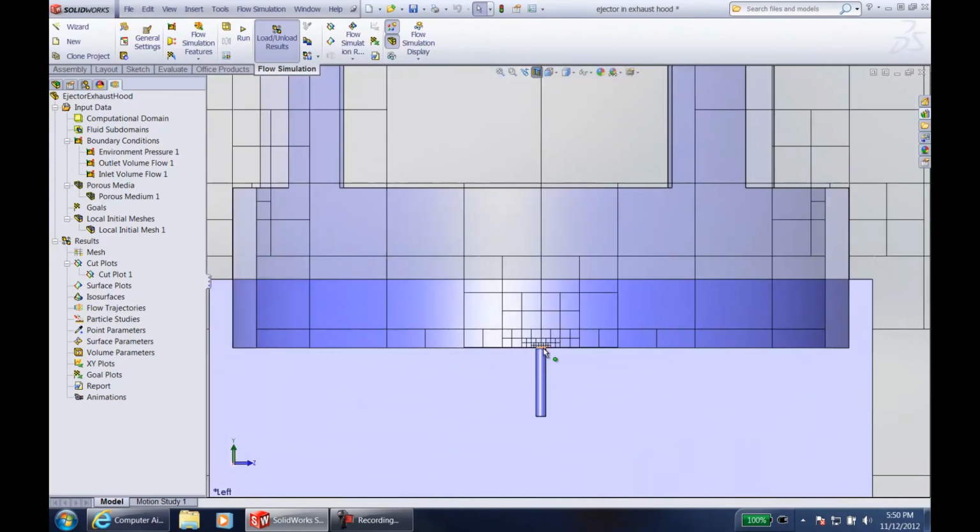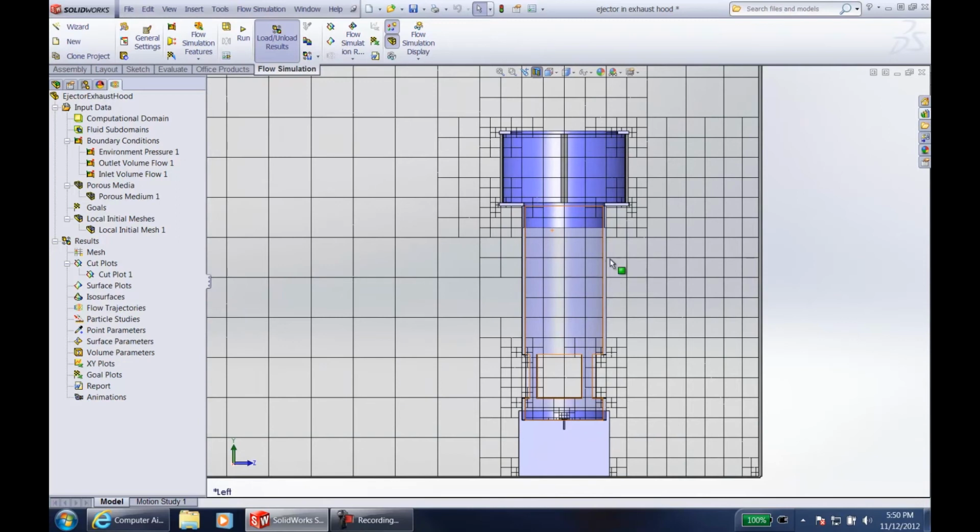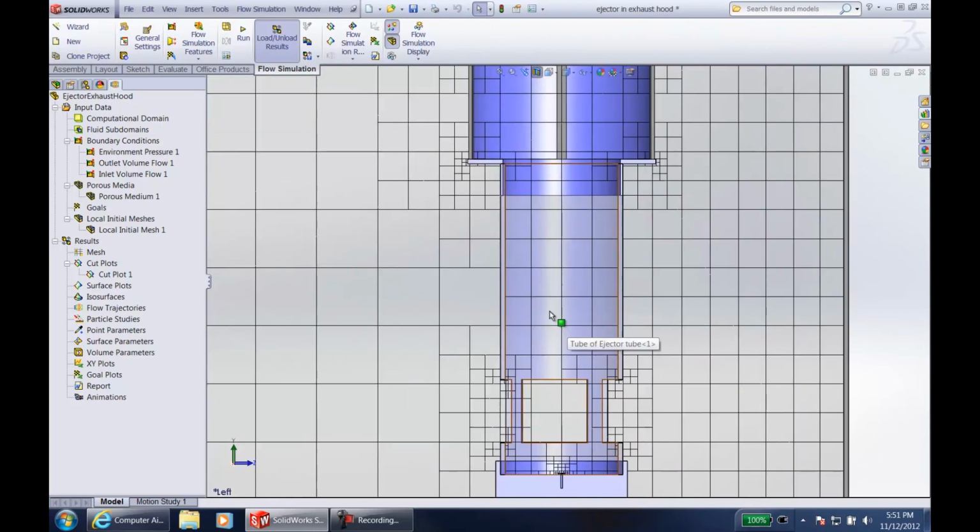Now finally, we need to resolve the same, like we did here with the local initial mesh on the surface area. We must refine using a local initial mesh on this volume of the computational domain right in here, because I have chlorine gas coming in through here like so. And I want to make sure I have enough cells that will resolve the boundaries between the chlorine gas stream and the air that's inside of this cavity. I don't have enough cells right now.